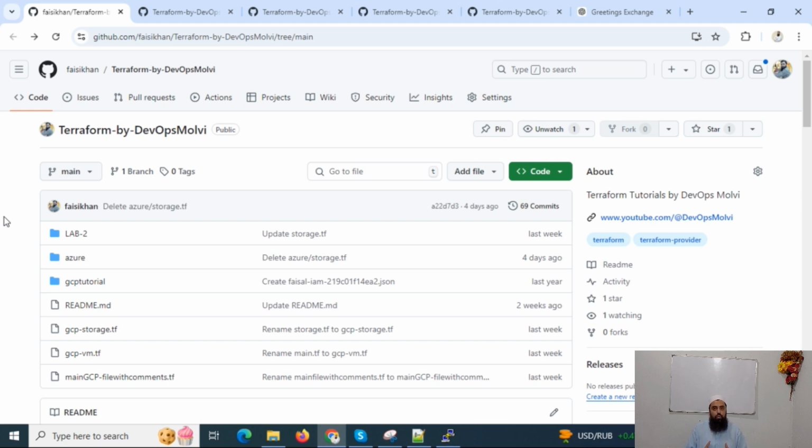And also, we discussed why we need a remote backend. In a local backend, when I am the only person managing the infrastructure, I can have a single terraform.tfstate file locally on my virtual machine. But what if we are a team of 10 or 20 DevOps engineers working on the same infrastructure?